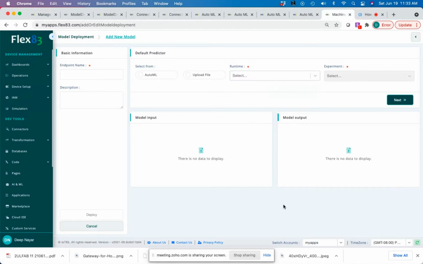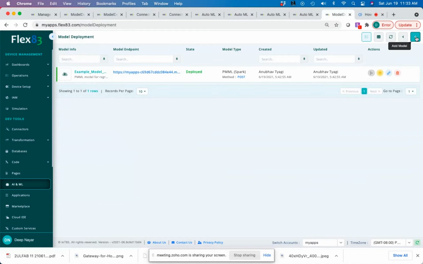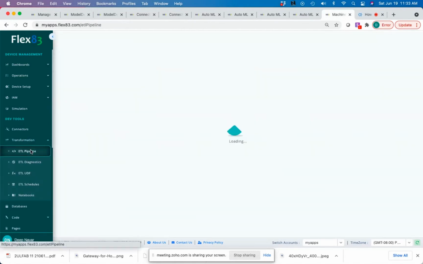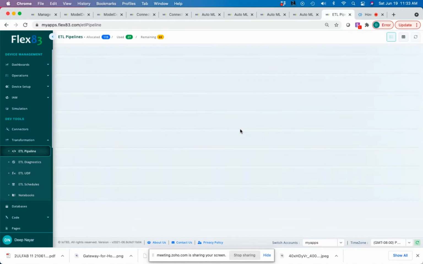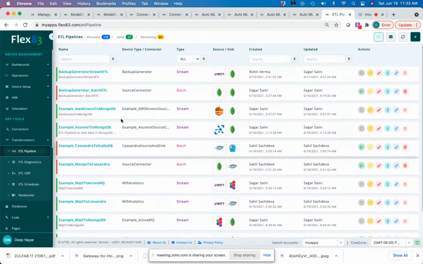And another question is, how about data cleaning and observability of Spark jobs? So Deep, if you can pick that. Basically the data cleaning, if you go back to the ETL part, we have an option of cleaning of metadata, and the life cycle of the ETL jobs are all controllable on the platform. So whether you write a Spark job which needs some metadata cleanup or some other kind of cleanup, that is all possible on the platform, and these tools on the right just provide those options. All those are available as standard options when you do some operations on the written ETLs.